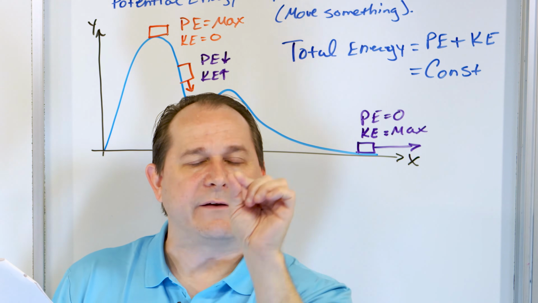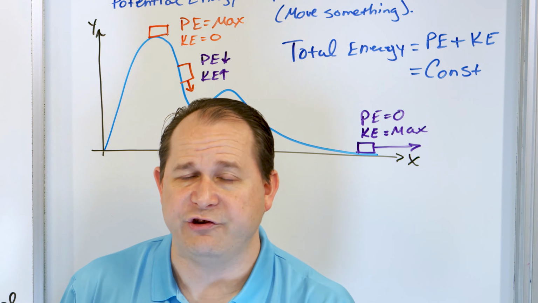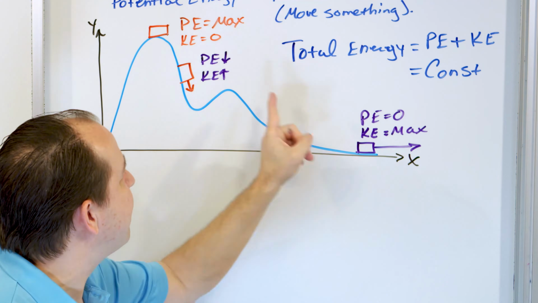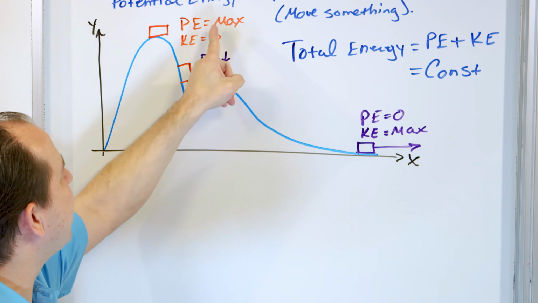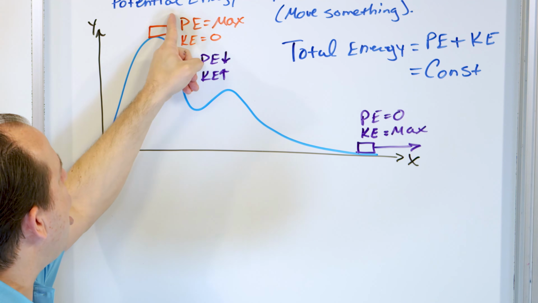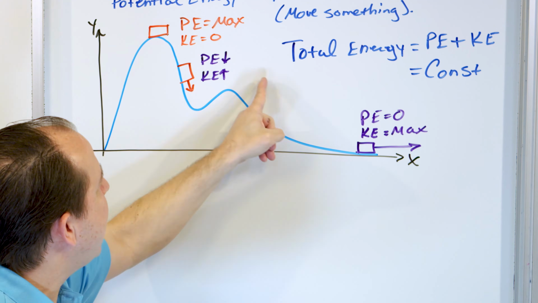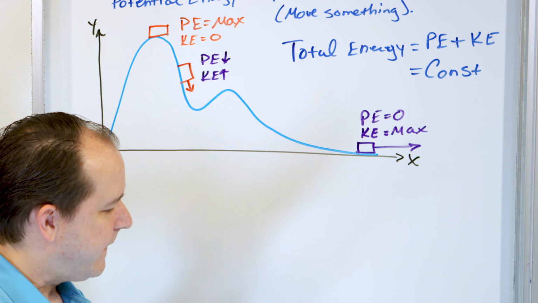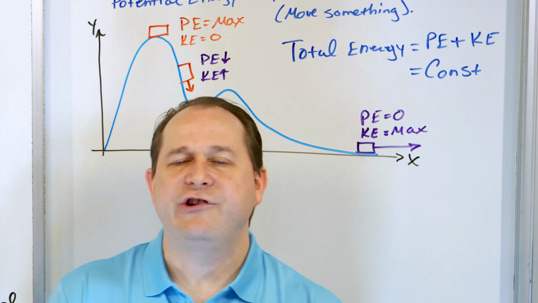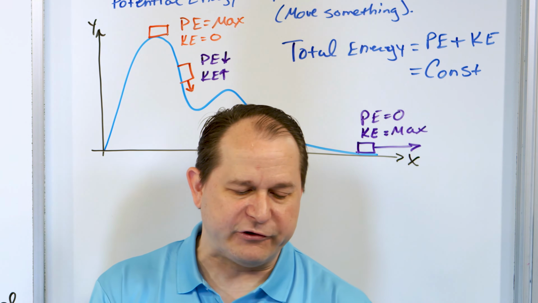As the thing goes down to the bottom, the form of the energy changes, but the total energy is the same because you have the same number of joules. It's all in the kinetic energy bucket down here, where it was all in the potential energy bucket up here. All of the potential to do work has bled off, and now there's no potential anymore, but I am going very fast there. So energy can only change forms. This is the conservation of energy.